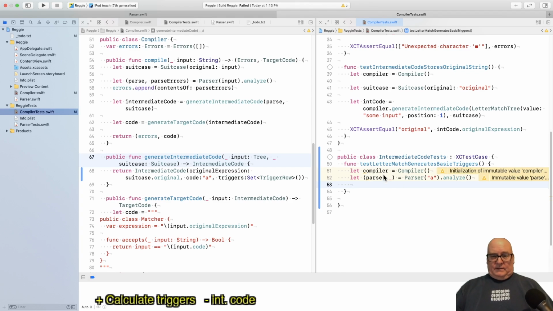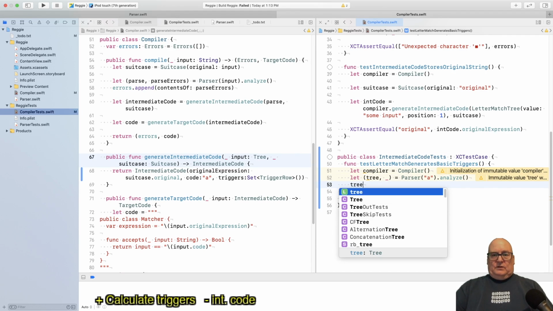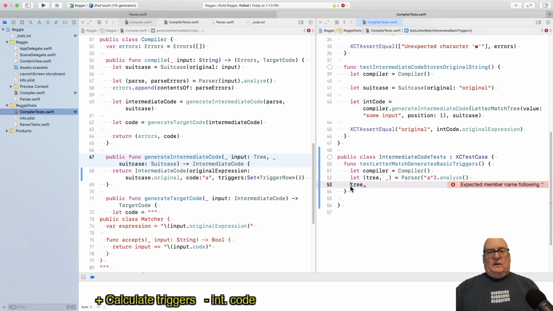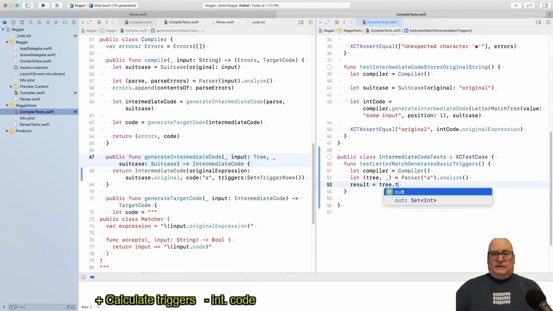Okay, so we've got a compiler and the parse tree. We're saying if you do this and call tree dot trigger, let's say result equals tree dot trigger.